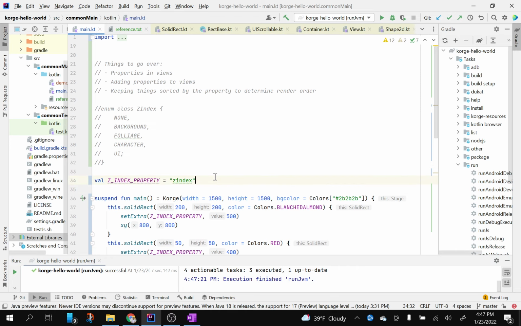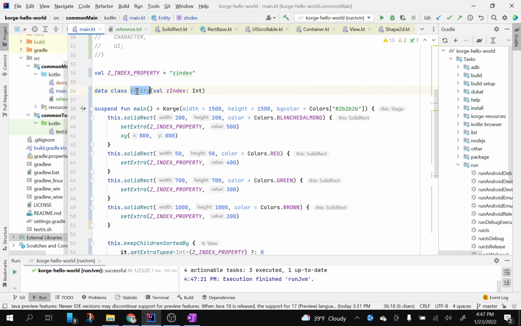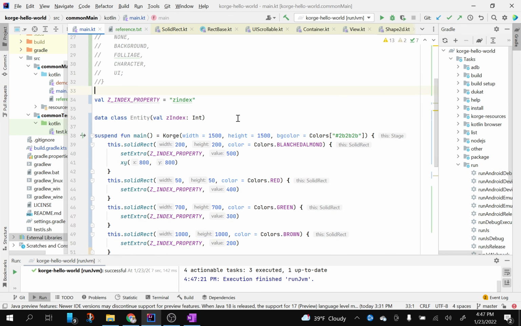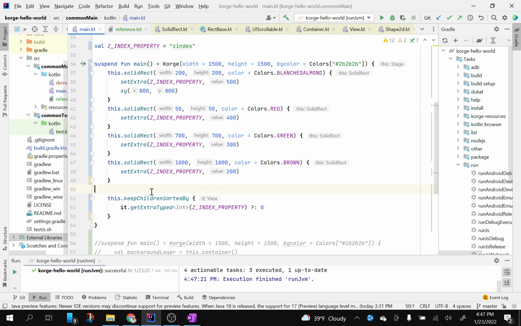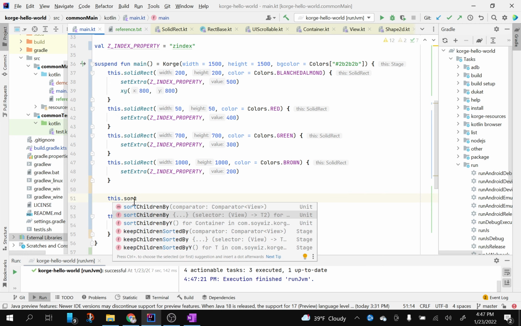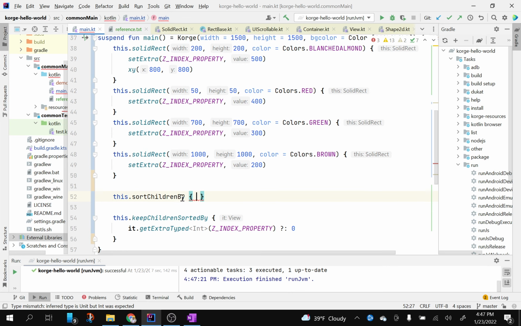Also using a data class would also work. So we had a data class that represented some kind of entity, and then val z-index number, like this. You can reference this entity and these properties instead of a number. All right, so I think that is all that I have to say. There's also a bunch of different methods here. If you want to sort the children only once, then you can use sort children by.